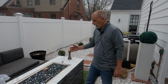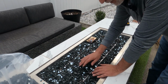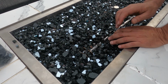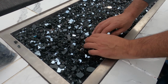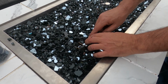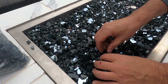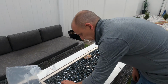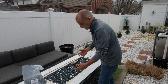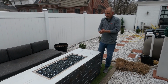Okay, so I kind of stopped there because like I said, it's kind of important for us not to cover the actual opening of the jetted port there. So what we want to kind of do around each port is just pile the glass around. But you want to leave at least the opening of the port exposed. It's not a dangerous situation, but it will certainly affect your flame pattern, which you certainly don't want to do with the torpedo burner. So, okay, we've got our media applied now.